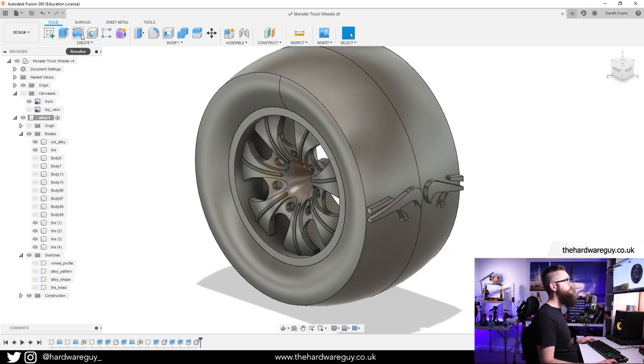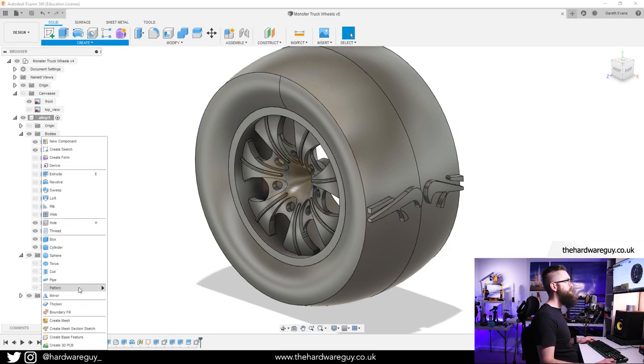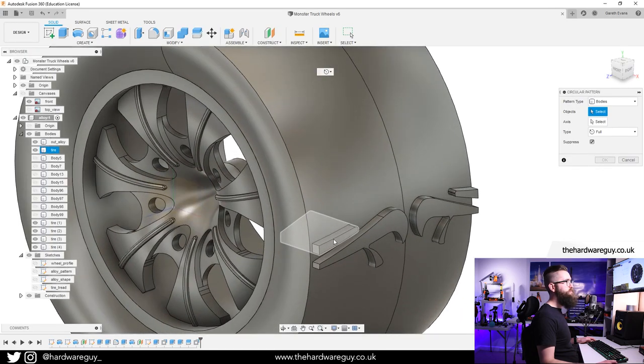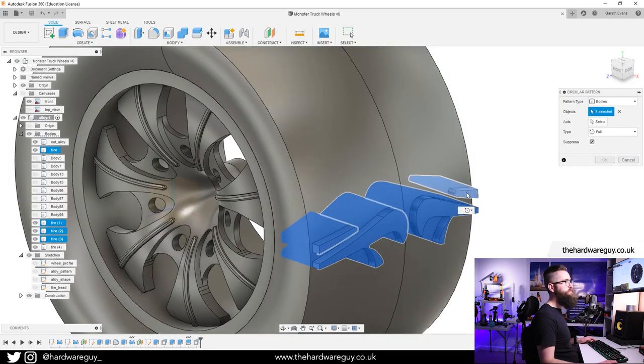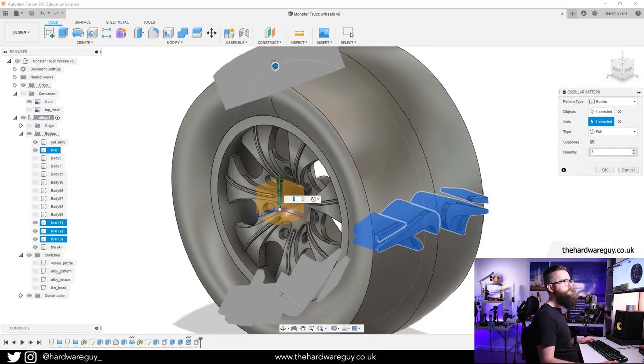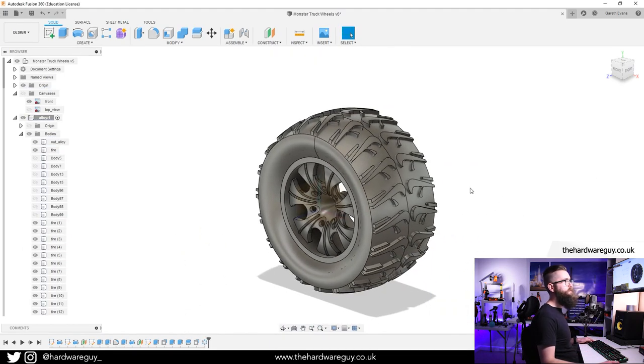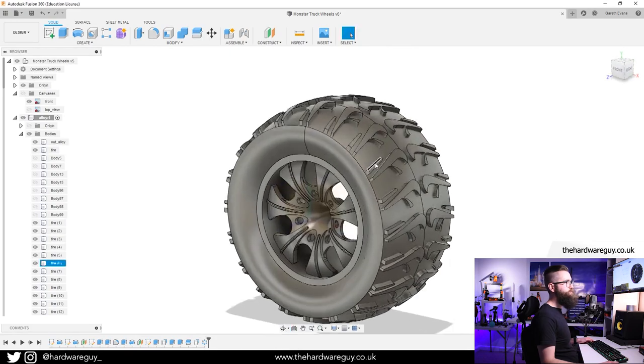And now we go for the circular pattern again. I'm going to select the objects. This one, this one, this one, and this one. We want this axis. And again, we want to add 20. Hit OK. And there we go. That's starting to look a lot nicer.